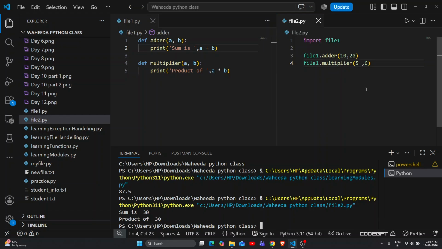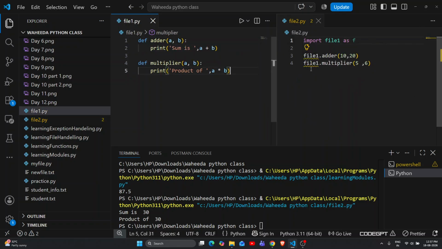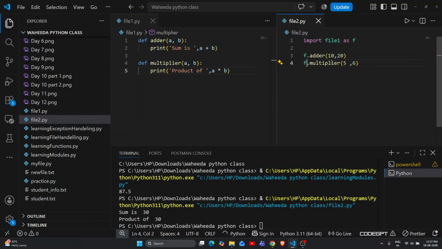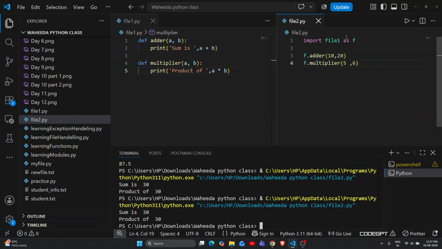All right, so this is how we can import. You just have to use import, and you can also use a different method. You can import file1 as f, then you have to write f here. So you are using an alias, or a container variable, which contains everything.